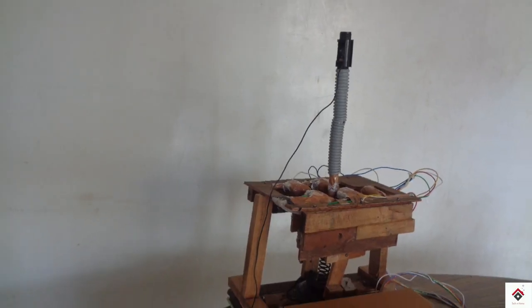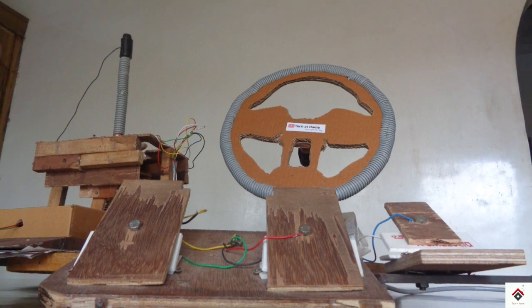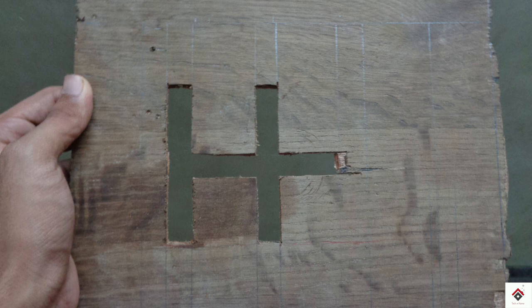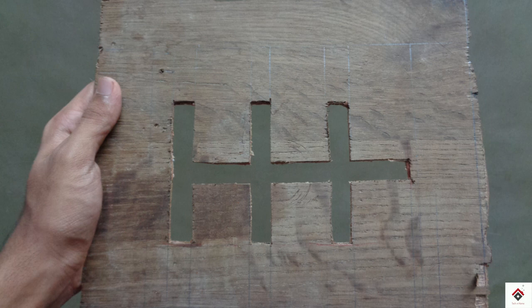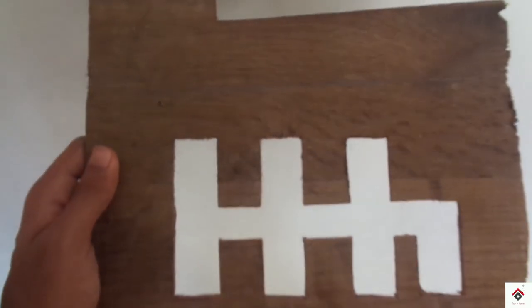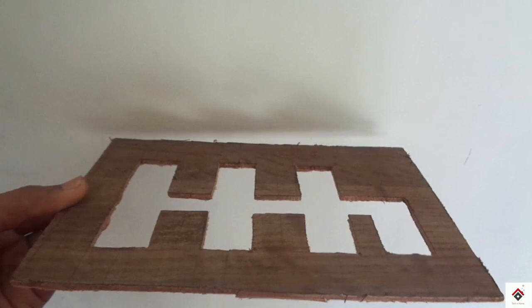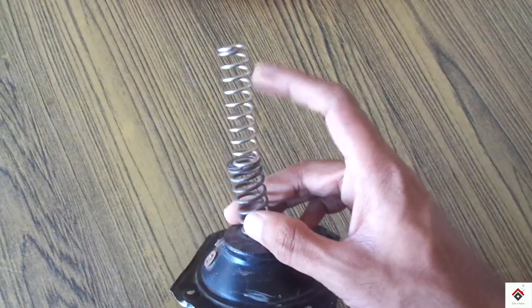Coming to the design part, it took me a lot of days to make this, so I'm showing you just in a brief way. I have taken a flat wooden sheet first to make the gate grooves. The next thing, I am using a waste speaker and a spring, which we have done the same thing for the sequential shifter.